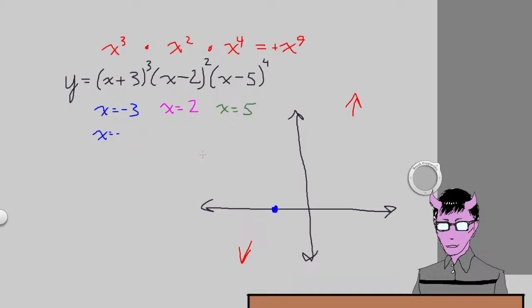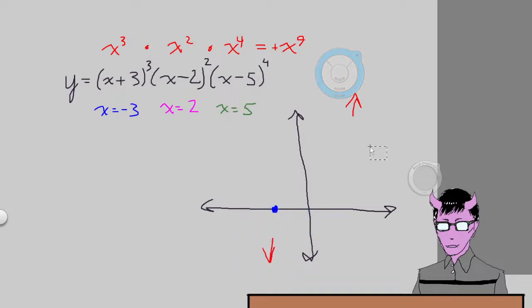But if you're particularly lazy, like I am, all you need to do is, if you already determine the end behavior, then this one, which is the first zero from left to right, because it's the only negative zero. That sounds weird, the only negative zero. It's the only negative x value that gets you a 0, then this one has to connect to this end behavior. So you know that it's going to tilt over to here. It's not going to tilt over like that, you know what I mean? So two main reasons. Okay, so that's why you should put the end behaviors first.